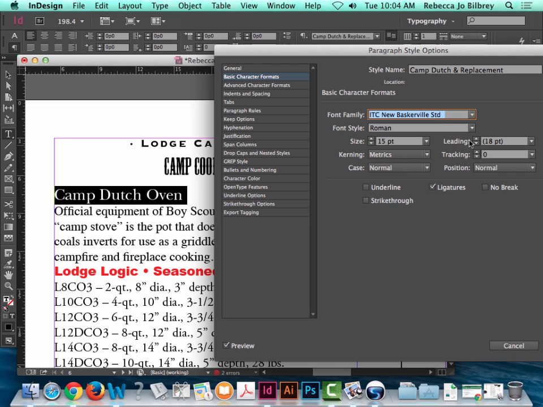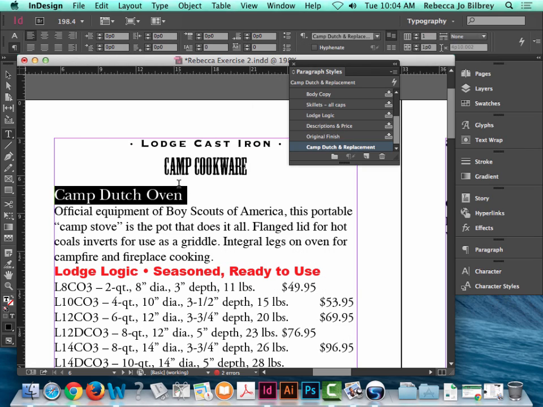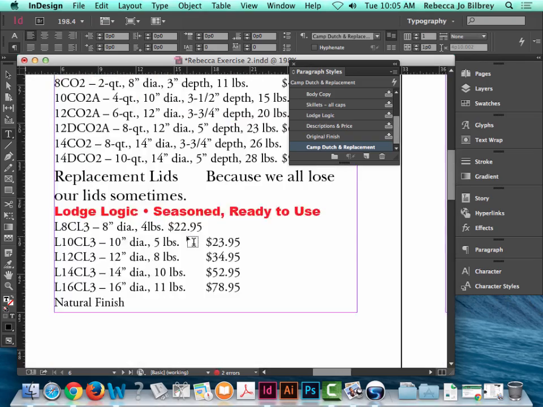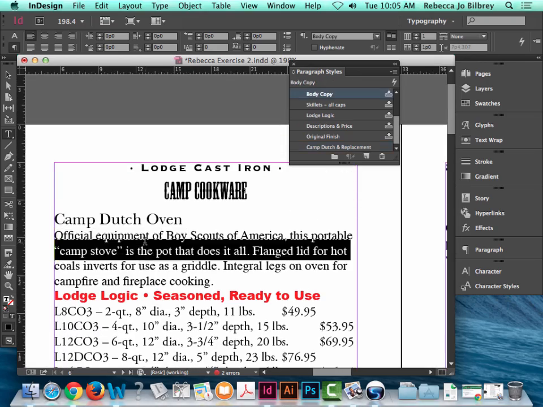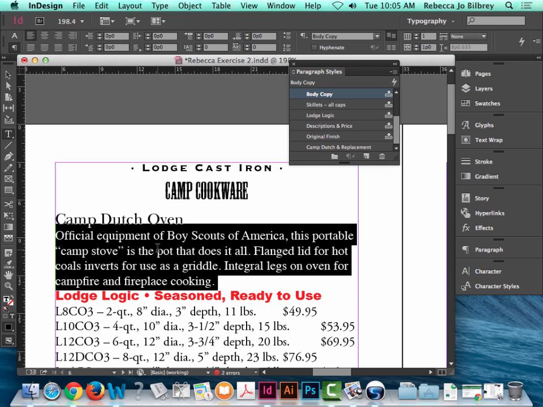Okay, so I'm going to hit OK because I like the way it looks. And if anything else was like that, it changed it, but it doesn't look like there's a whole lot else. Now I'm ready to deal with the body copy. You notice how I'm like 1, 2, 3, 4 clicks? I don't sit there and click and drag on this long stuff. 4 clicks. It says body copy.